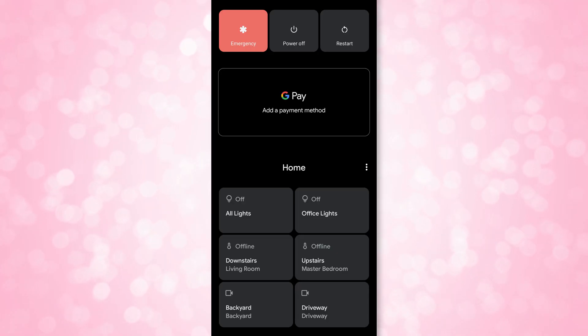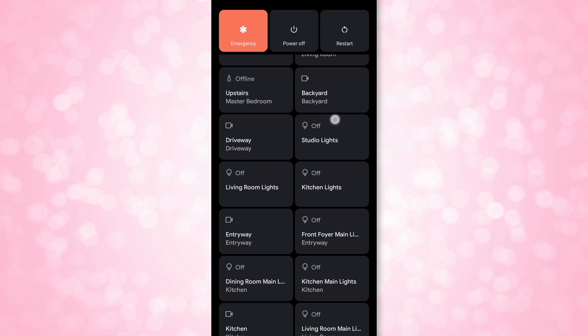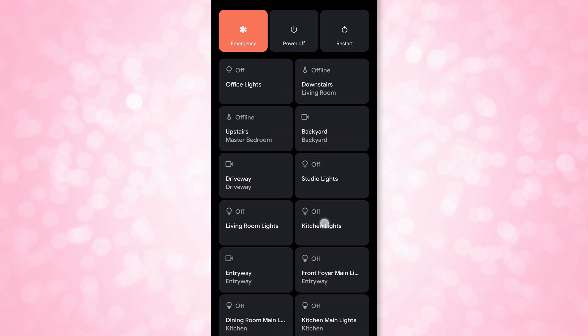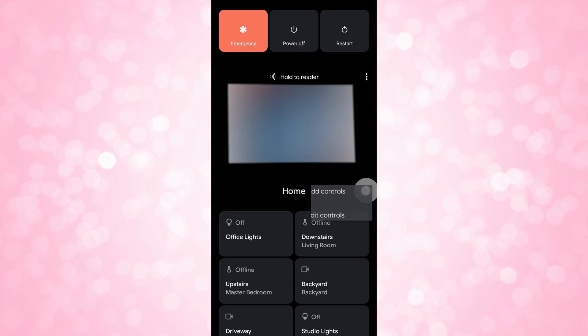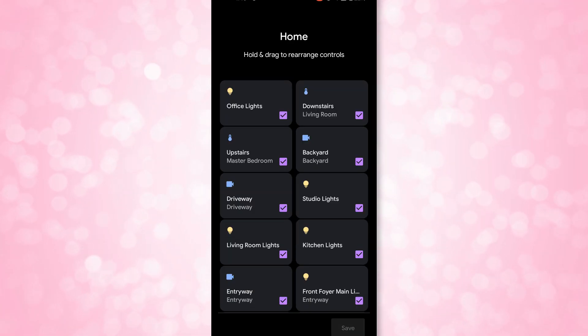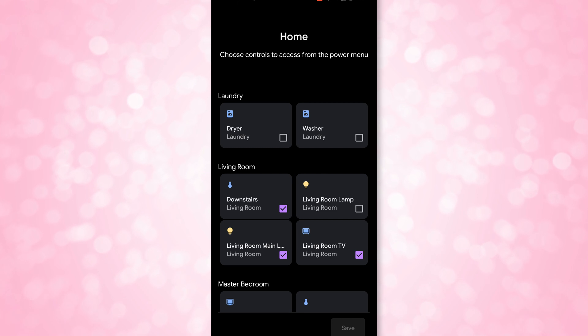Number 3, there's a very cool new connected devices menu that lets you control your smart home straight from your Pixel screen without even opening the home app or talking to the assistant. All you have to do is hold down on the power button and a little screen will pop up showing you your connected devices in your home. These are all devices already connected to the Google Home app. You can edit the controls available on this screen, delete any you don't want, rearrange them, and add new controls by clicking the three little dots, then choosing Add Controls and scrolling through available devices. The smart washer and dryer are even on there — pretty neat.